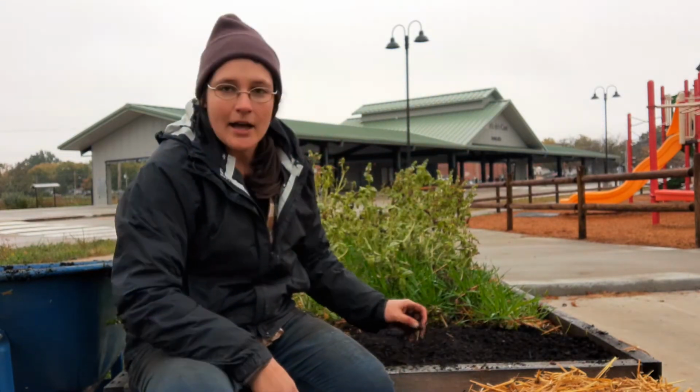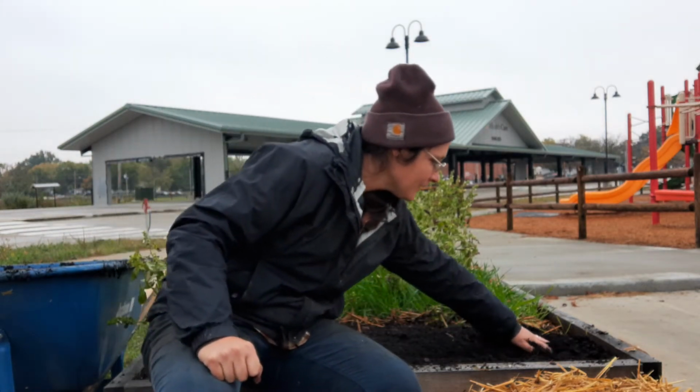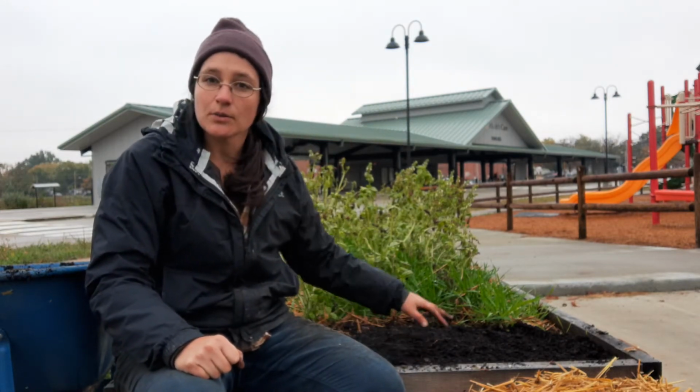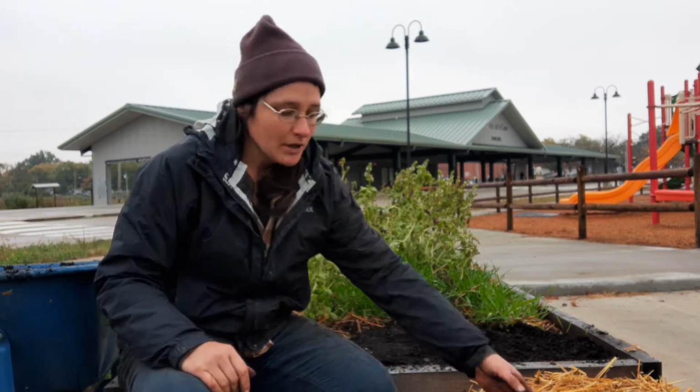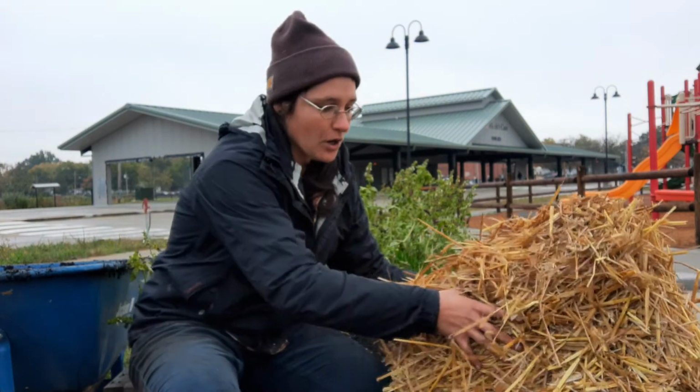This addition of compost and organic fertilizer will recharge your garden next spring. It takes a little while to work into the soil, so that's why we like to do it in the fall. So it has all winter to do its good things. Okay, so now we've got the compost added. The fertilizer within the compost is also added because it comes together. And now we're going to add the fresh straw over the garden bed.